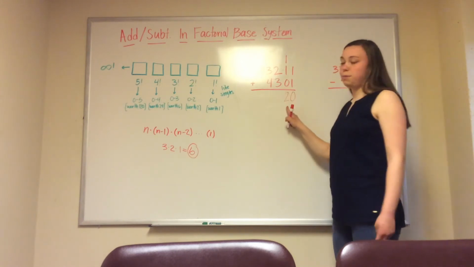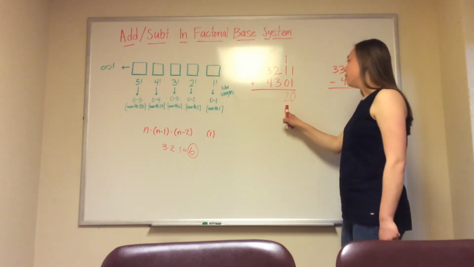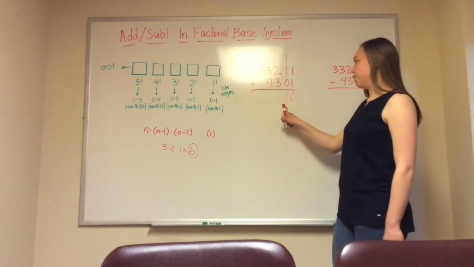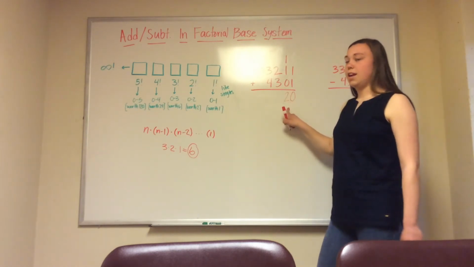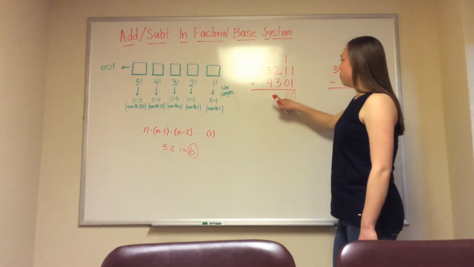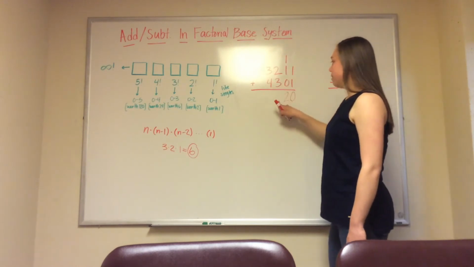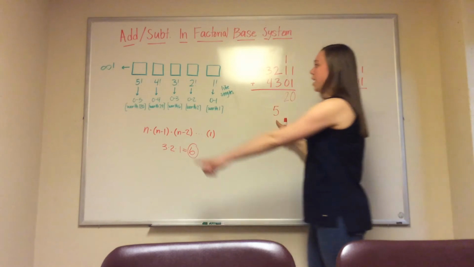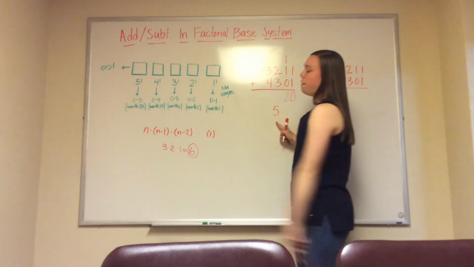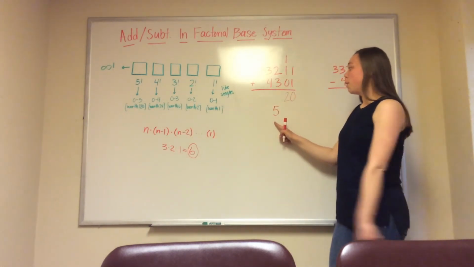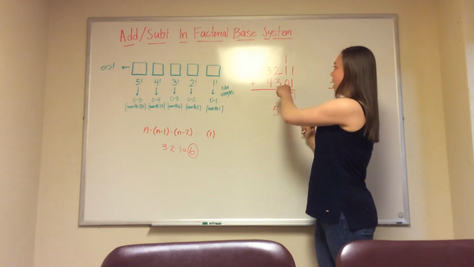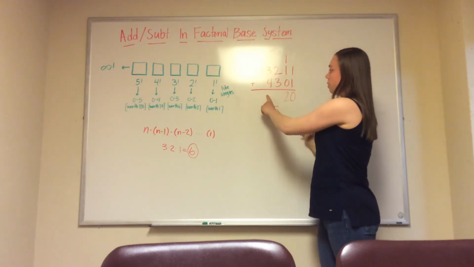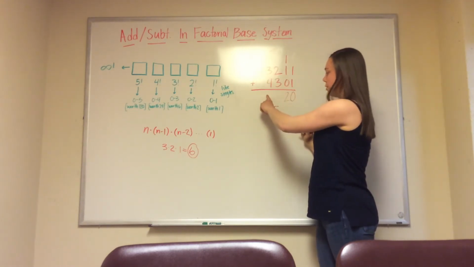So next, if we look at the 2 factorial place, we have 1 plus 1, that gives us 2, and that works because we are in the 2 factorial. We don't need to regroup, we don't have any left over, or any extra that we need to carry. So then we move to 3 factorial, and we have 2 plus 3, and that gives us 5. And we'll write this below here because we know that we can only have 0 through 3 in the 3 factorial column. So what we're going to do is look at the next place value next door, and that's going to be our 4 factorial.